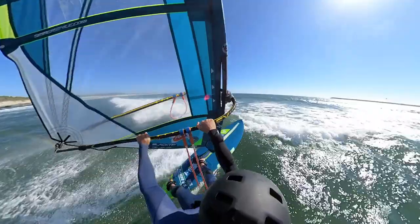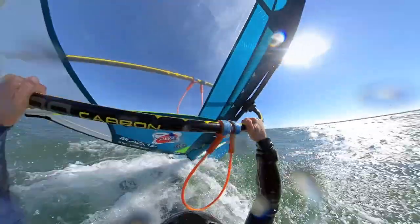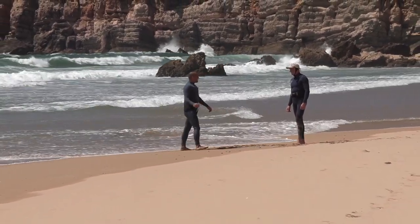Pull - go for the forward loop when your mast foot gets to the lip of the chop. This works on small ones, not on big ones, but on the little wave or chop, pull when your mast foot is on the lip. I think that's a cool tip. I've always said this on all the Send It Academies: I can give you tips, you can go through technique videos, but sometimes you don't know when that tip is going to come or who it's going to come from. Ask everyone, because you never know how they say it or the timing.